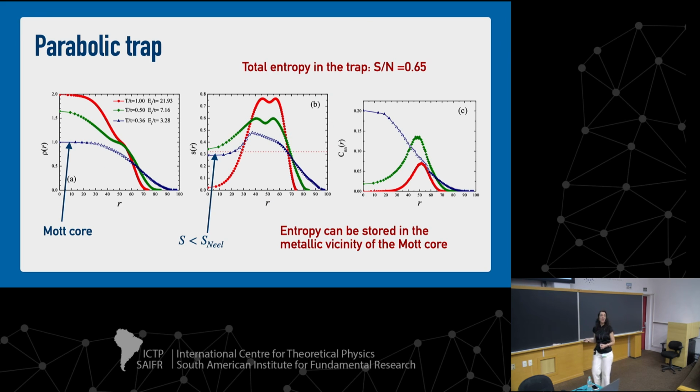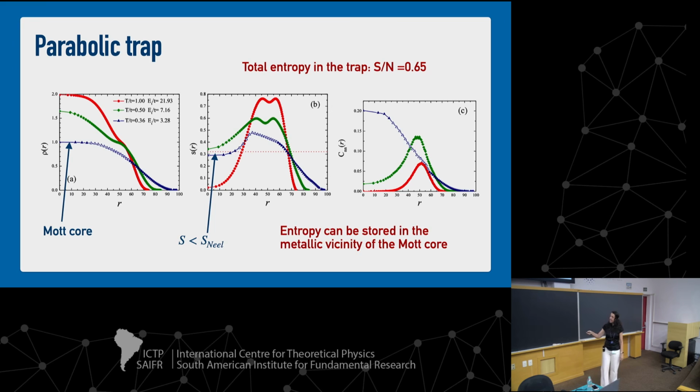But one thing, we can try to take advantage of the parabolic trap. Here I show the density rho as a function of radius. So I have a 3D trap, and I'm showing what happens as I get away from the center. This is the center of the trap. And as I have different recoil energies, I can see that for this given value of the recoil energy, I have in the center of the trap one atom per site, so I have what we call a Mott core. And if I close my trap more, then the atoms in the outer region have to move inwards, and then I have more atoms in the center, and I don't have a Mott core.